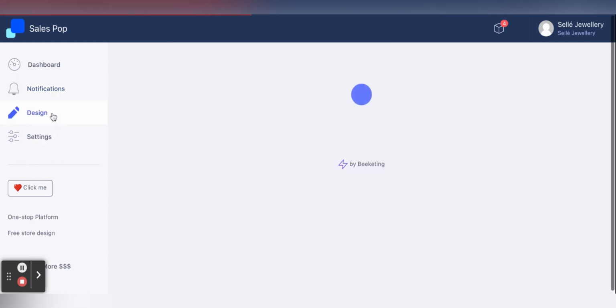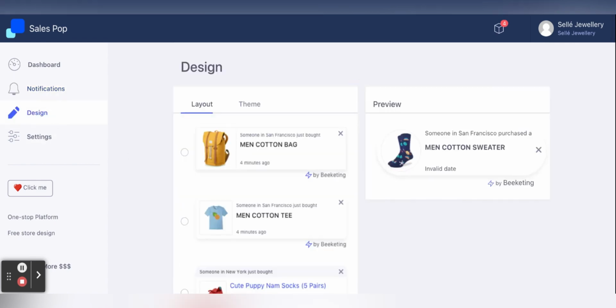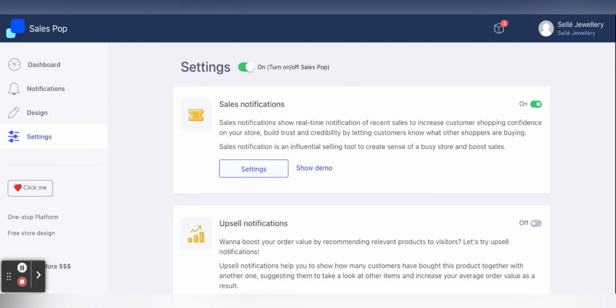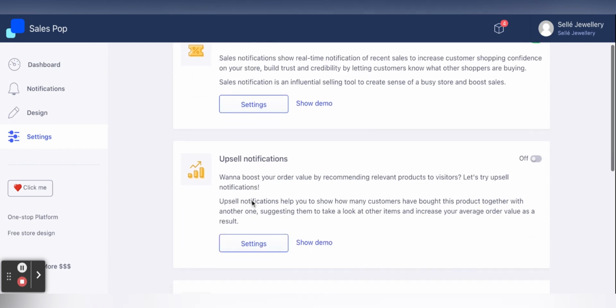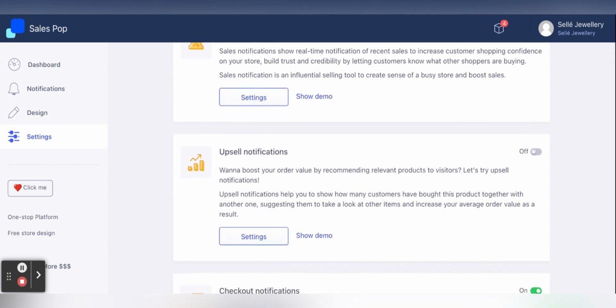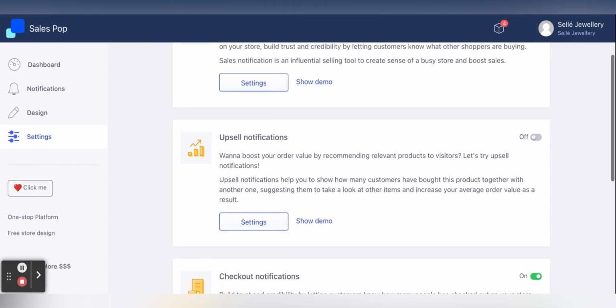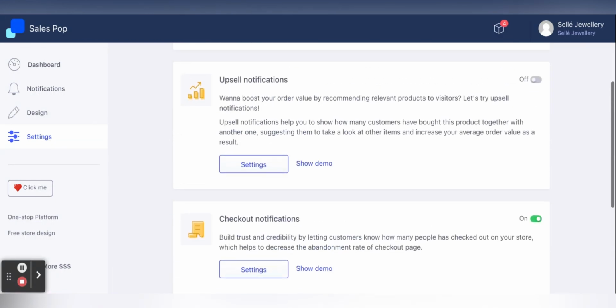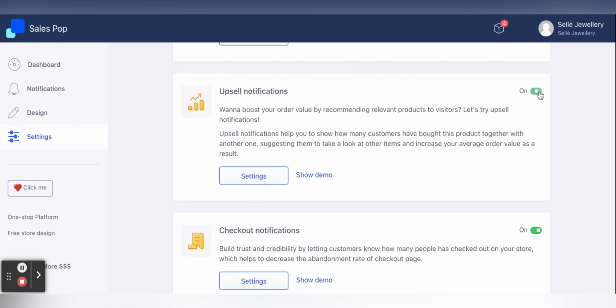If you want to design it, you can choose whether you want a square or circular, and then you can go to settings. You can just click around and play around here, and you can just read through this and toggle.